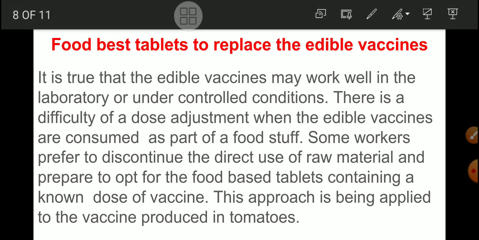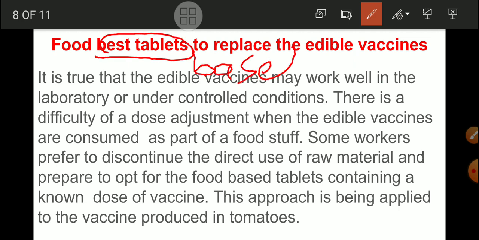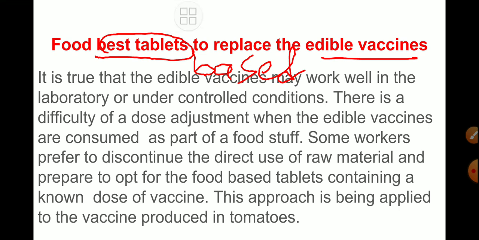Now, keep in mind one word: it is not food tablets, but food based tablets. Food based tablets can replace edible vaccines. When we have to give an edible vaccine, food based tablets can also be developed. So human beings will take the tablets in place of having the food, isn't it? That is also possible. These have been written here, and you will have to understand, my friends.